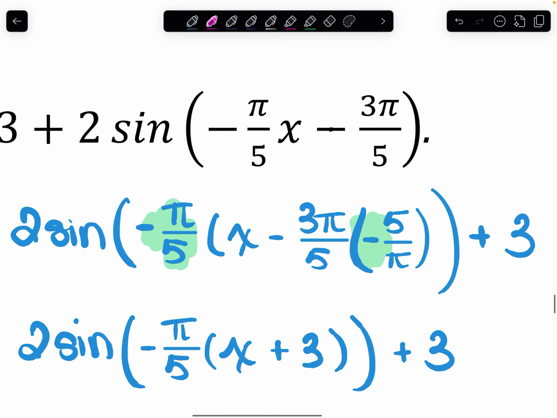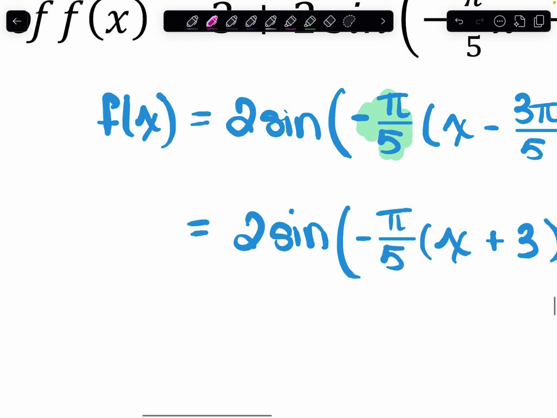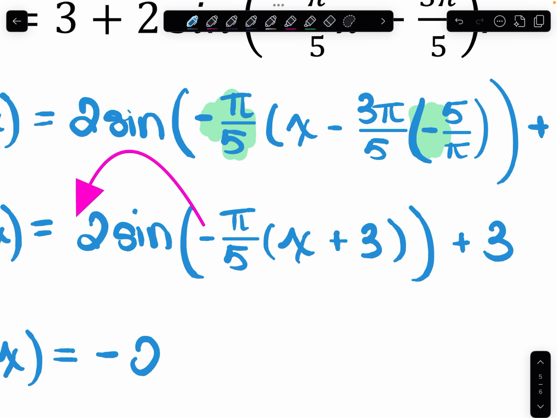All right, sine. A negative inside bumps outside because sine is odd. So we're going to take that negative that was on B, and we are going to slide it out and attach it to A instead, since sine is an odd function.